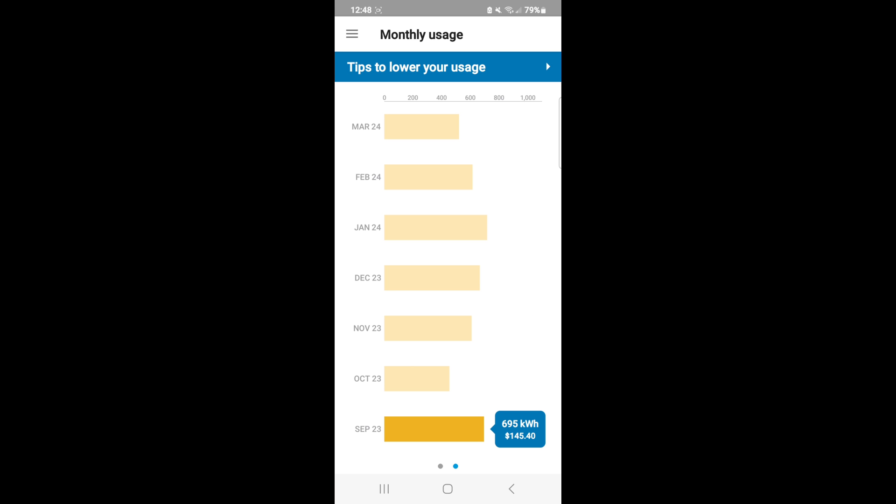The cost goes up exponentially — you've got 695 kilowatt hours for $145 and 609 for $129. Right in between that September-to-November block is when the price went up, which is actually right when I was installing this new grid-tie, so it skews all the results. But please understand: on our property we have the main house, the garage and apartment, and the tiny house — all these properties — and we're running right around under a $200 bill at worst. Having a $118 bill in March — I don't think anyone would complain about that.